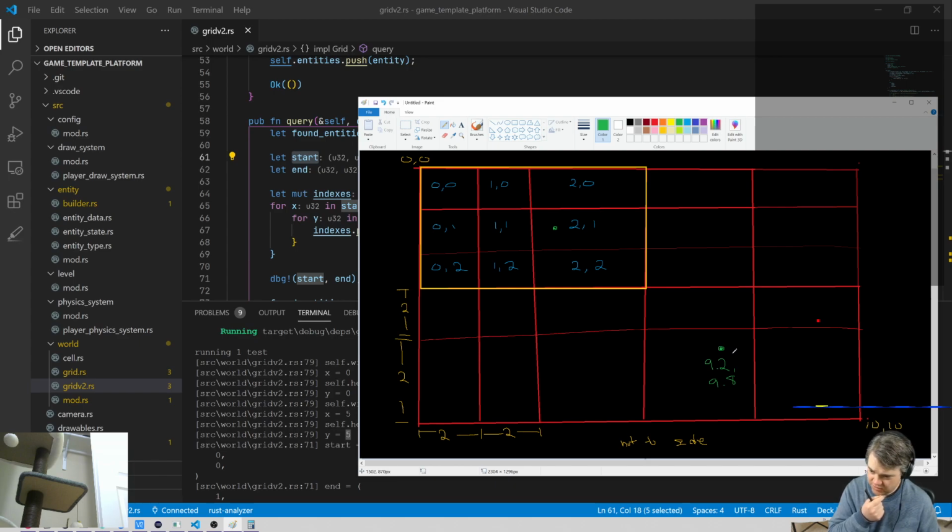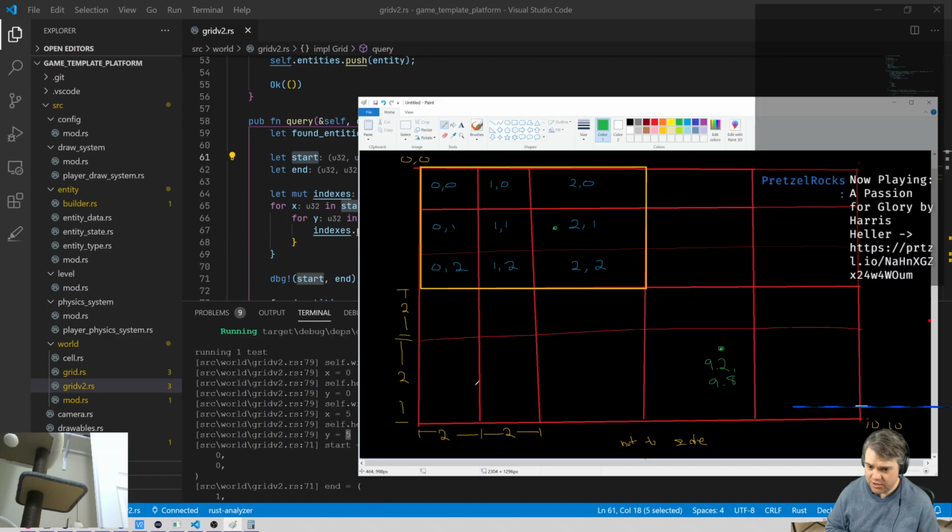So that math is wrong. Do I want to do the entire width? It's 10 wide, so 9 divided by 10 would be 9 something, which doesn't give me an index of 0 through 4.